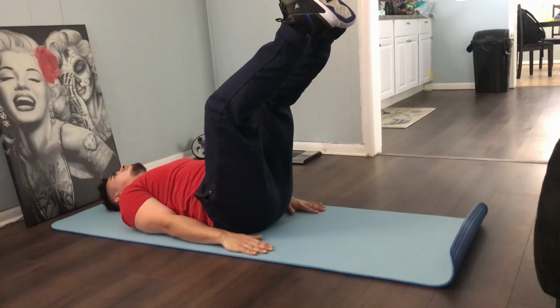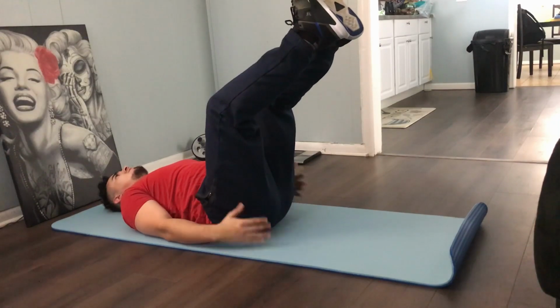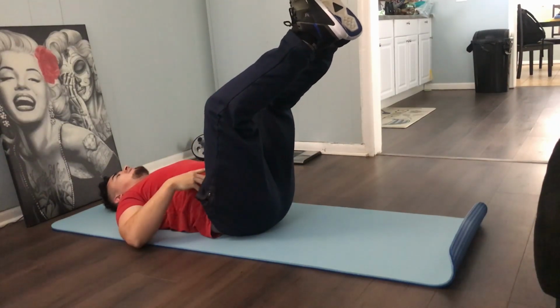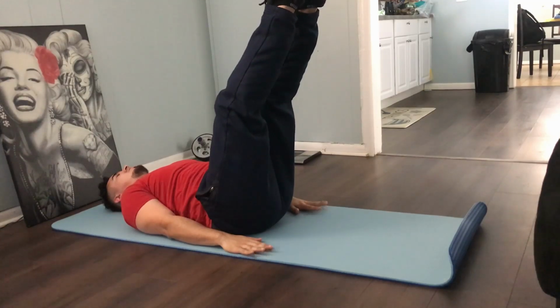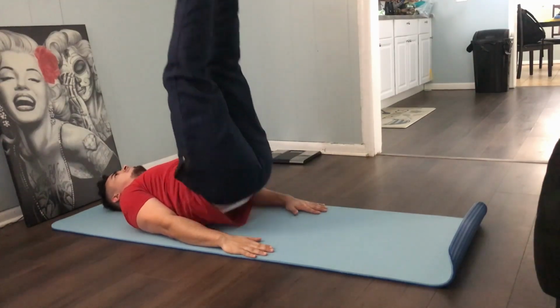So what a hip raise is basically, you're pushing your butt up in the air, contracting your abdomen and your stomach. Make sure you guys are breathing through the whole exercise to make it harder and make your stomach contract more. So here we go.